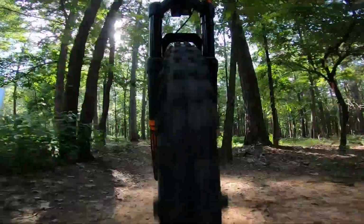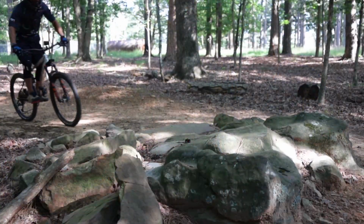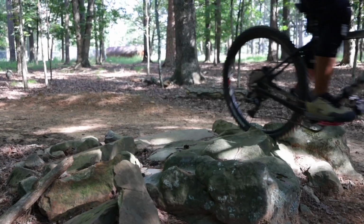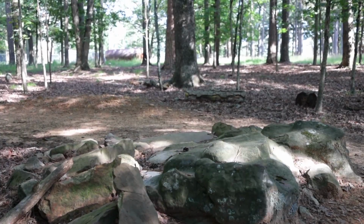The less expensive forks have a dry feel, or it constantly feels like the stanchions are almost rubbing on something. This thing here in the small department did a really good job. When we were out there, you were talking about how impressed you were on the smalls. I was super impressed. 70 PSI, about 10 clicks of rebound, 12 clicks. It was perfect. Yeah, it liked life at 70 PSI pretty good.